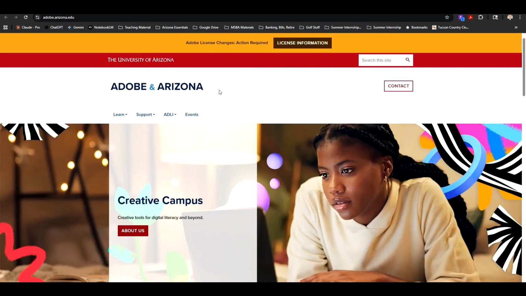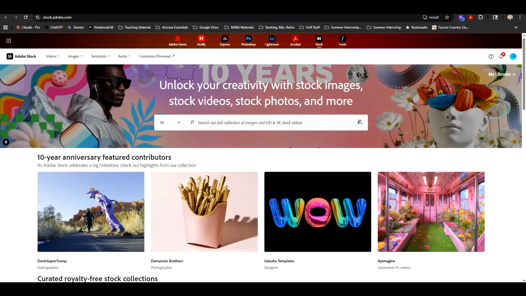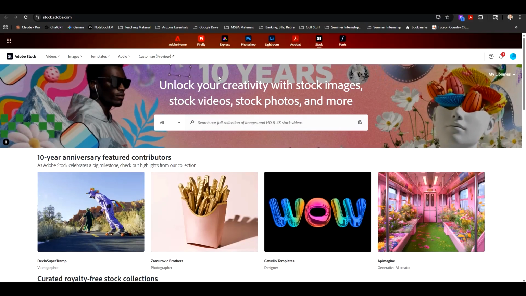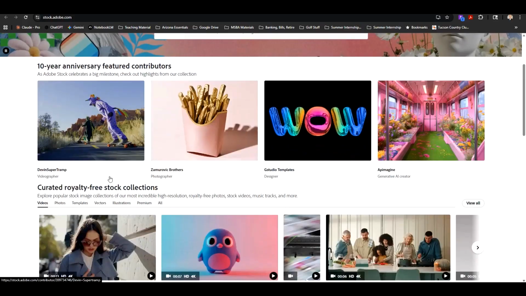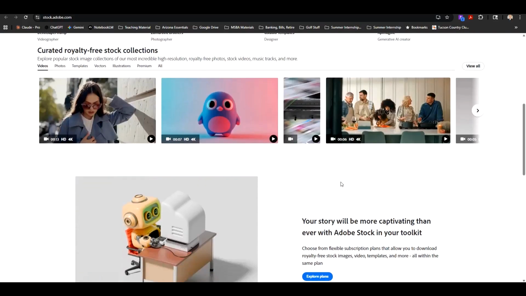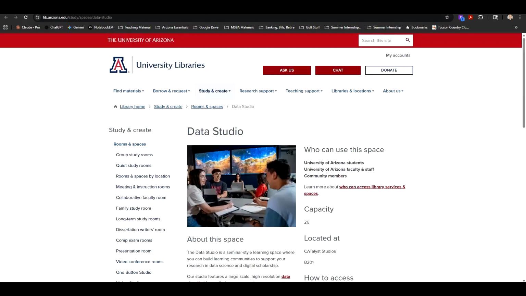We are an Adobe school, so you can find a lot of things here. This may be useful for this project or honestly just future ones if you're a creative person. Adobe Stock has something like hundreds of thousands of images that we have access to for free. There are also some videos. We're not going to use that piece.